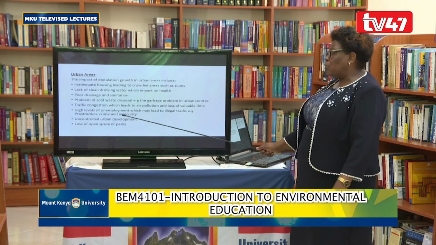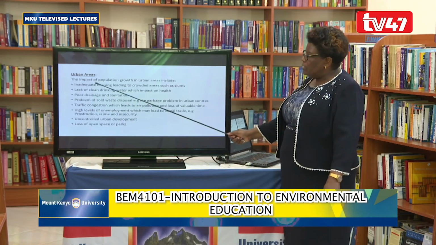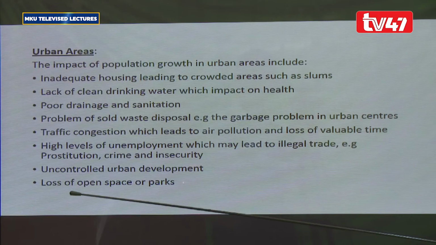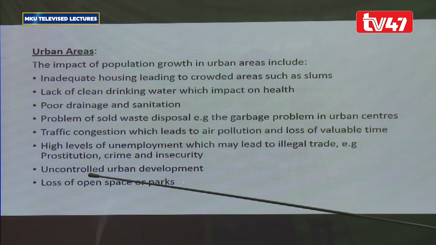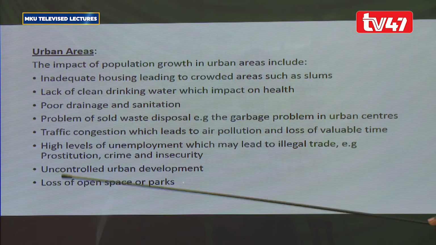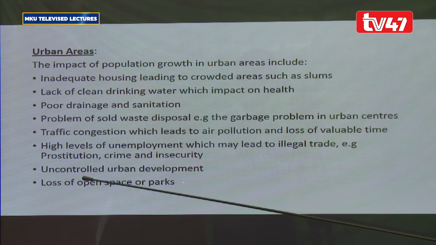And this has also contributed to urban-rural migration, where people feel insecure in the urban areas and they now tend to go again to the rural areas where they feel they are a bit safe. Again, when we have high population in the urban areas, this will bring about uncontrolled urban development.